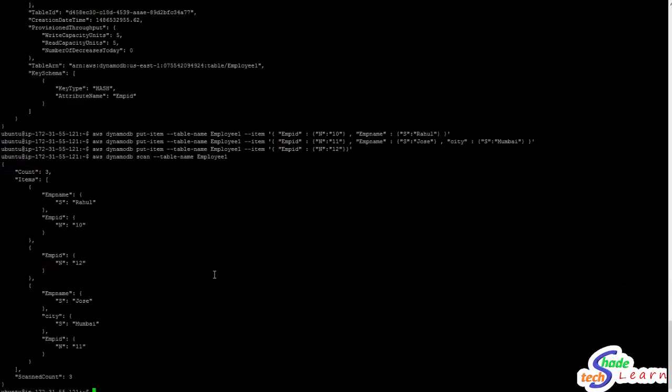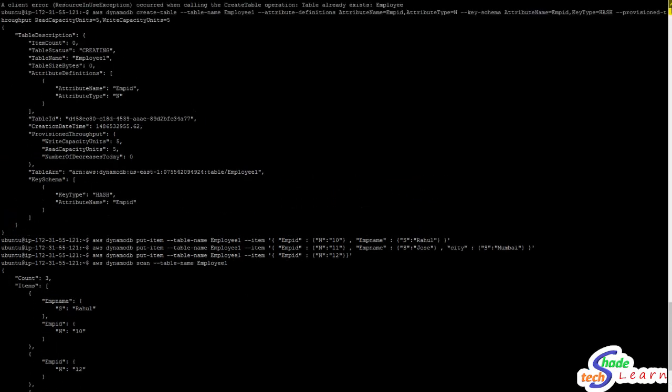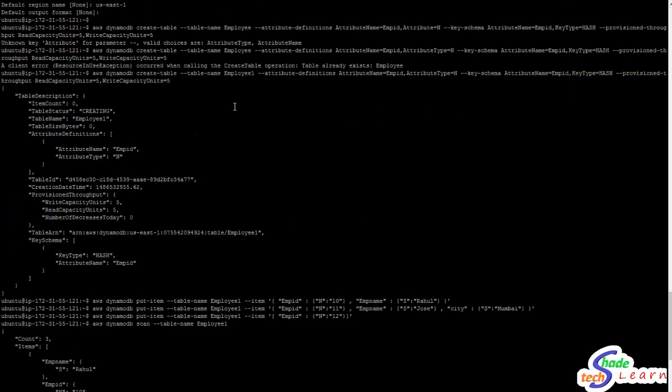So this is how we can basically scan all the items from AWS DynamoDB. So this was the basic tutorial on AWS DynamoDB. And as we discussed, we will have a tutorial in a separate session on its throughput, which we defined. I'll show you that again. So this provisioned throughput, read capacity units and write capacity units, we will be creating a small theoretical video on this to make things clear to you.